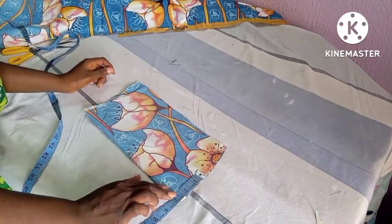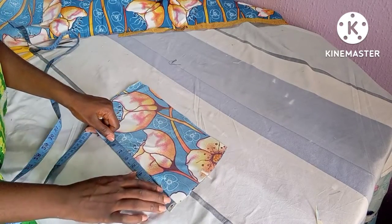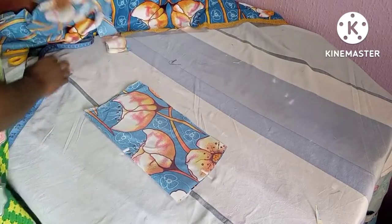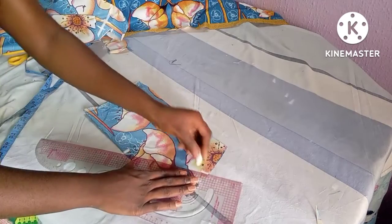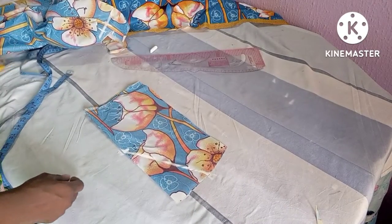So for the neck width, I'll be marking 3 inches. Then my neck depth, I'll come down by 6.5. So I'll just connect it with my ruler. Okay. I'll cut this out.